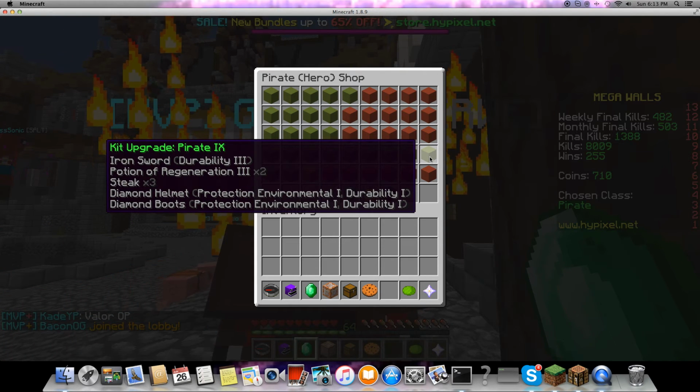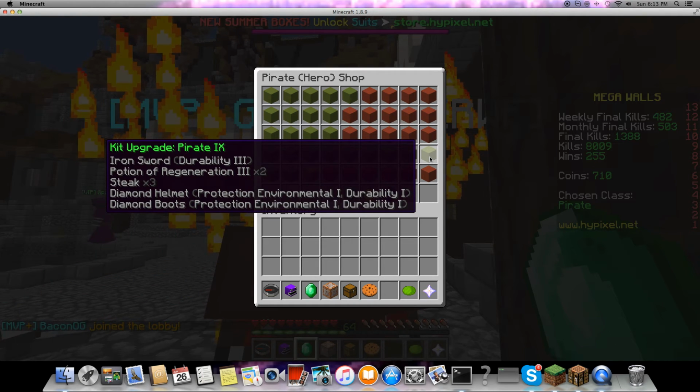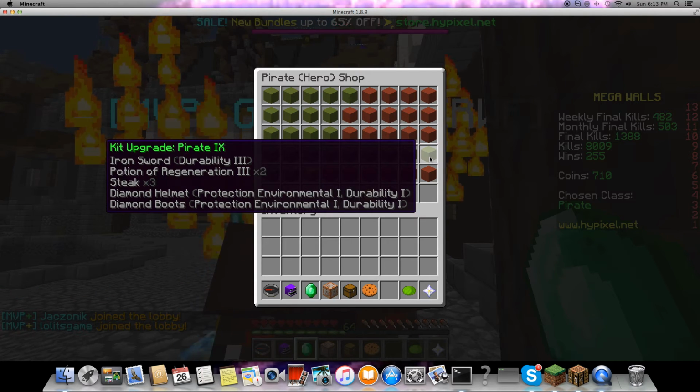Pirates would just jump in a hole with a Regen 2 pot, thinking they're an ultimate tank, and they just die in like 5 seconds. Regen 3 will help a lot. It allows you to not get sniped down instantly while you're trying to heal.